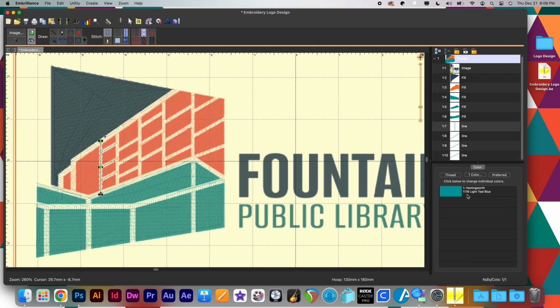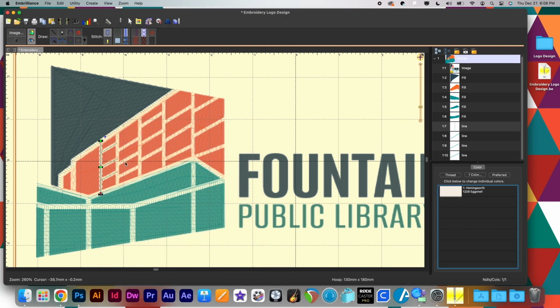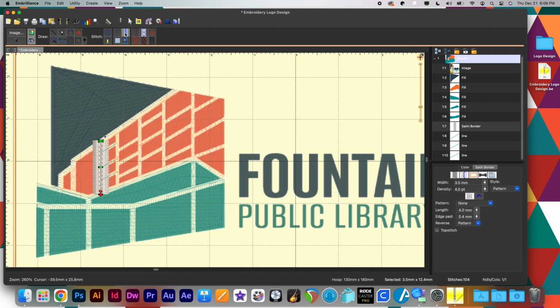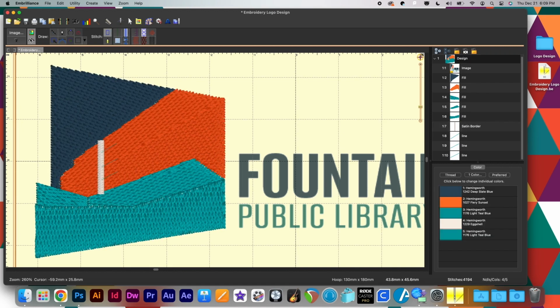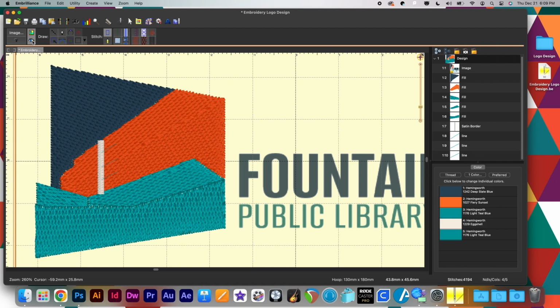Before we get too far, I do want to change the color of the white to some shade of off-white. I could choose to do a run since these are technically just lines, but you can kind of see how thin that is. It's not really going to get thicker than that, even though the lines are small, but they're not that small. So I'm going to change it to a satin stitch. It looks a lot wider. It is just like stitches perpendicular to each other, stacked on top of each other. And I can make this a lot smaller, down to 1 millimeter wide. It's still a little wider than our reference photo, but it looks a lot better.